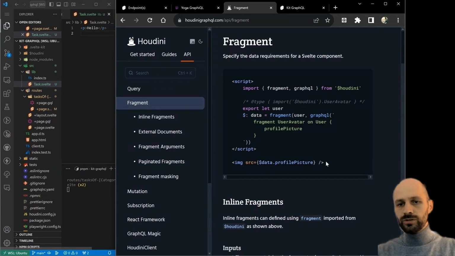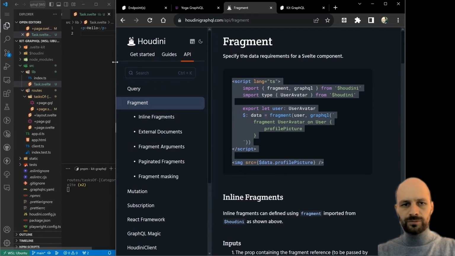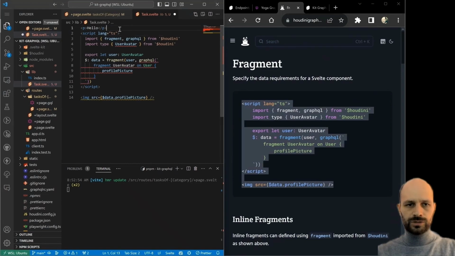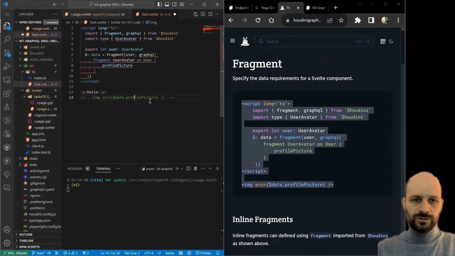So a small cool feature is that we're able to see the code here in JSDoc. And over there, we can switch it to TypeScript. So let's bring all this into my component. So let's make a bit of space here. And instead of having hello, I will just maybe put this one at the bottom. Hello. And not display anything, not an image.